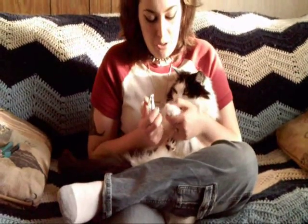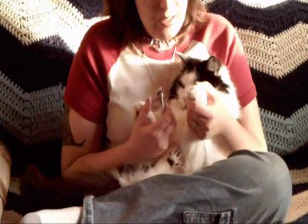The only part of the nail that you want to clip when you're doing a cat's nail is, if he'll let me show you, the little tiny, how it curves. On most cats with the clear nails, you can see that there is a pink vein going through the nail, and you want to clip just before the pink, because you don't want to clip into that vein because it will bleed and hurt your cat.